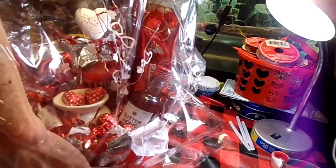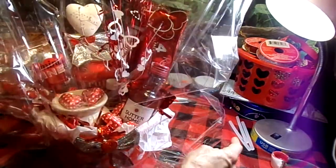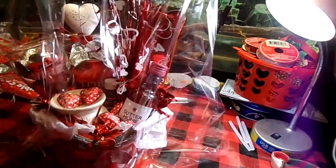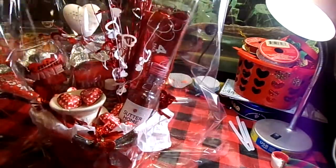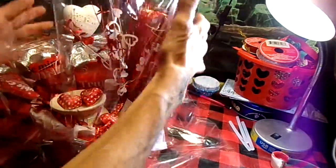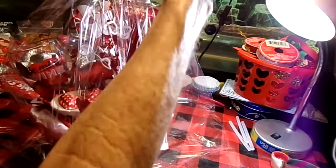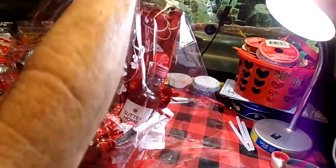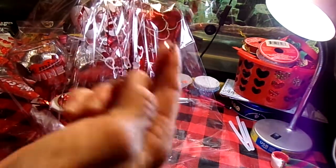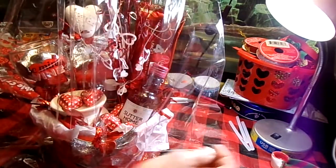Let's try to get that centered a little bit more in that bag. There's what you have — then we're going to pull up the top. It's so long, so what I'm going to do is tie this off and get some of the air out of there. I'm going to tie this off at the top with my red fuzzy tie.